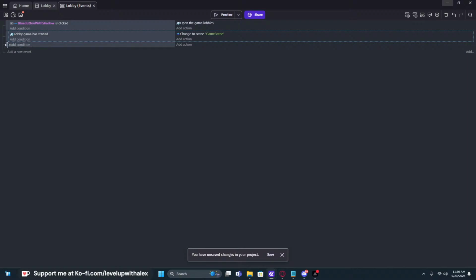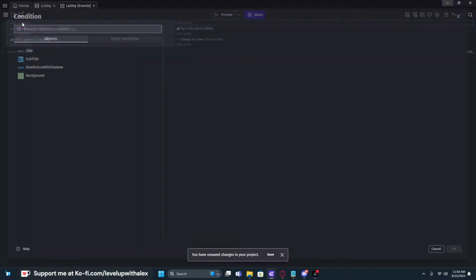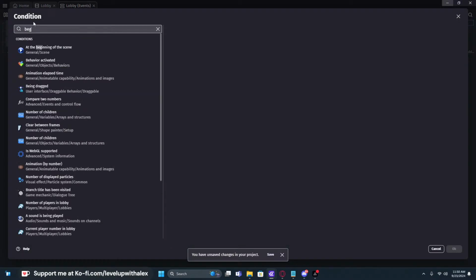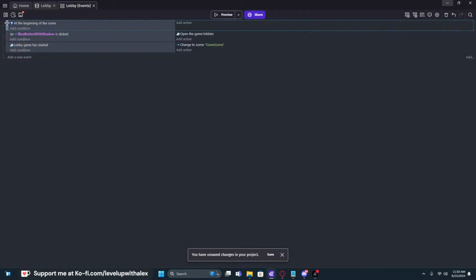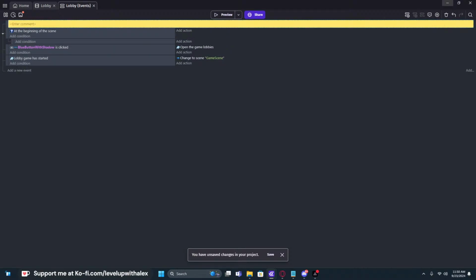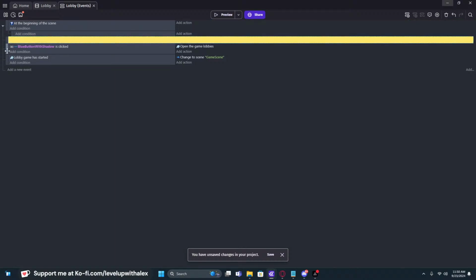I'm going to add an event, and we're going to add the condition beginning of the scene. So at the beginning of the scene, we want to set up our variables. For organization purposes in this demo, I'm going to add a comment and move it just underneath here to visually split what we're working on. We'll do join lobby as the definition of what's going on here.